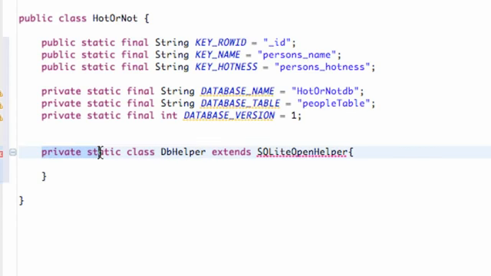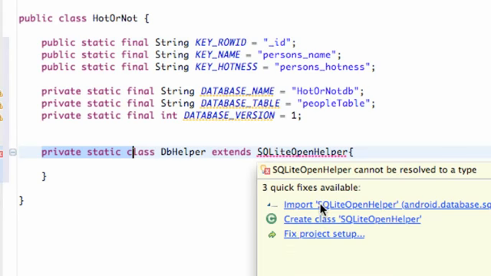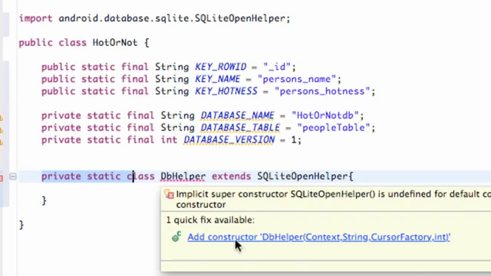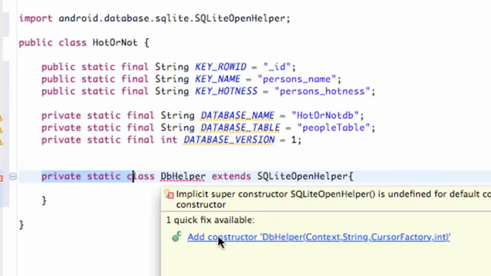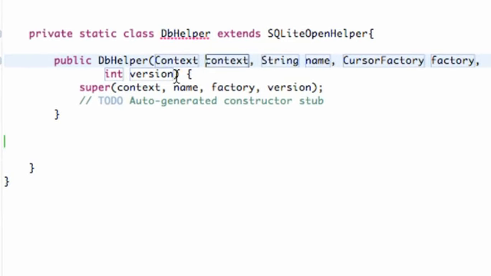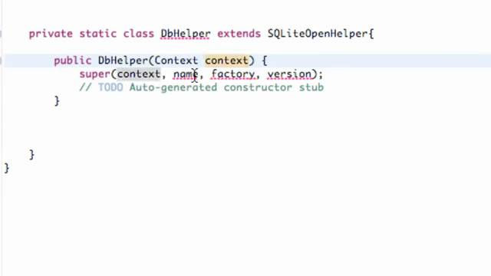And again, as you can see, it's just a private static class, and we just have to import our SQLiteOpenHelper, and we're getting an error because we need to add a constructor for this class. Again, a constructor is kind of like an onCreate method for the most part, when this class gets accessed. So we're going to set that up, and actually I don't even like these other parameters. So we're just going to use the context and delete these here because we aren't going to use them for this constructor.